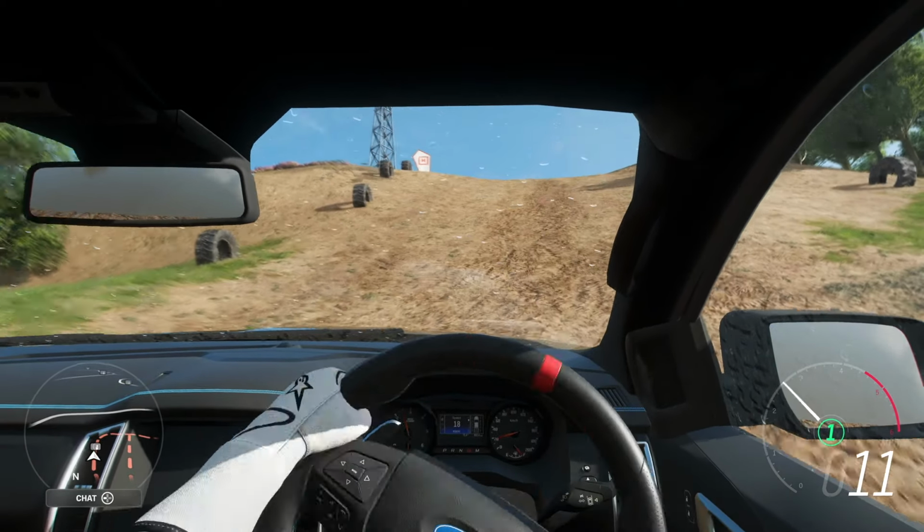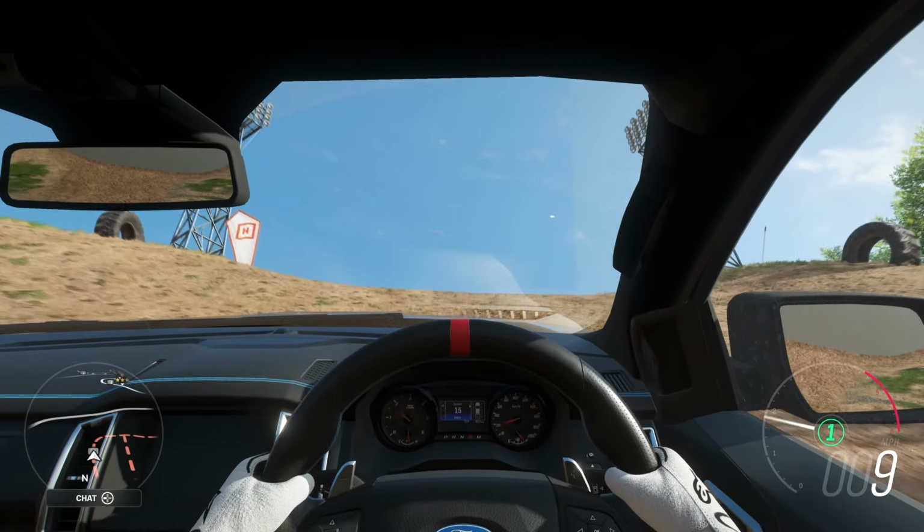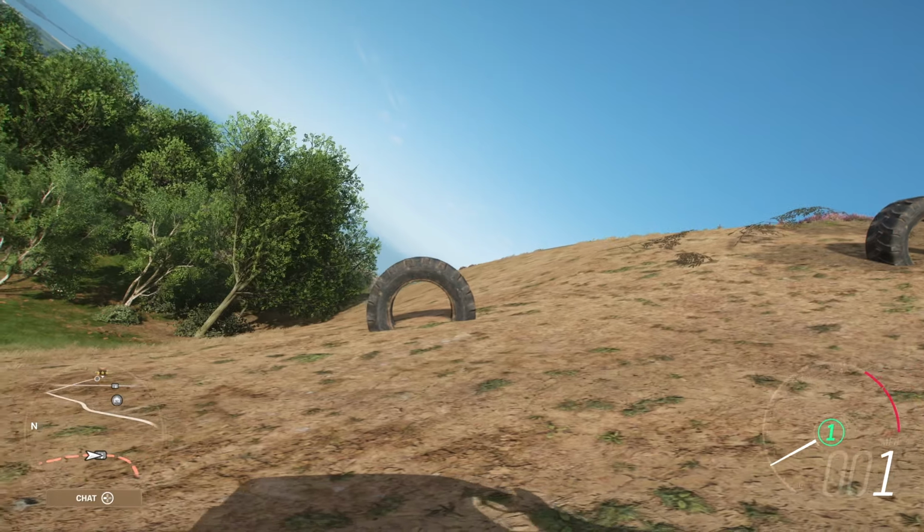Let's do a bit of a test. The same test we did in the 6x6. Let's park on this hill. Like so. We do roll back slightly. With a bit of power. Let's see if we can get back up.